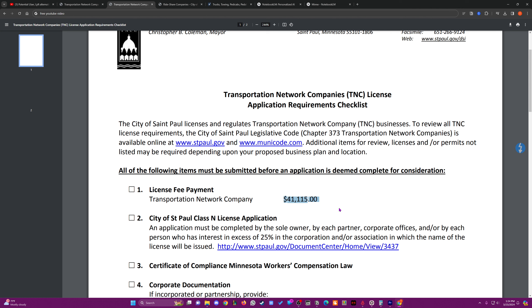Even so, this does not add up to $100,000. A TNC provider will have to become compliant in multiple cities if they want to operate in multiple cities, so this is just the fee for one city — there are multiple cities these companies will have to pay fees for. However, any company interested in capitalizing on Lyft and Uber leaving Minneapolis should just focus on the fee for Minneapolis itself. At this point, we're not even sure if Lyft and Uber are leaving, because the city council has said they want to do a revote and renegotiate with these companies since they do not have a good plan in place.